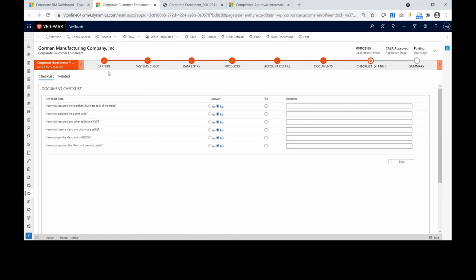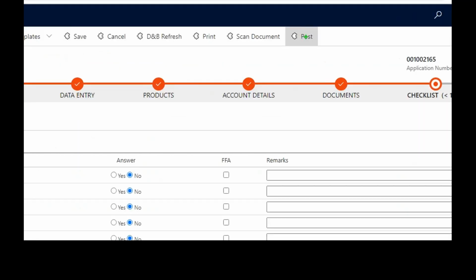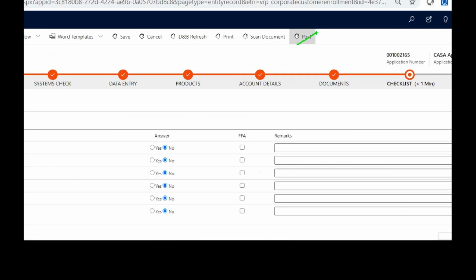Once the customer signs and the necessary document is uploaded back into the application, the RM proceeds to say, okay, we've gone through all these steps in the application process where we have captured the details, we have done the internal and external system checks, we've done a KYC, we've done the product selection, we've captured the account specific details, we've captured the necessary documents, we've got the signatures obtained on the account application form, we've gone through the checklist, and now everything looks okay. This is the point where you need to involve the core banking system. So what the RM would do is go ahead and click on post.